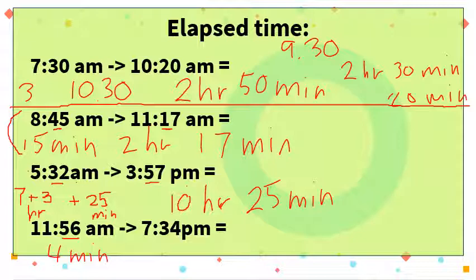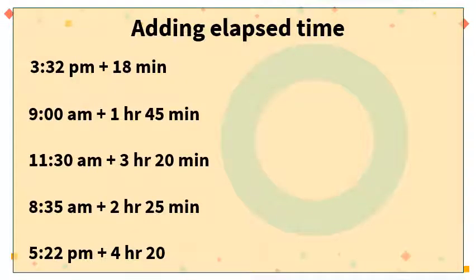And then I just need to add, I'm at midday and it's 7:34 p.m. So I just need to add 34 minutes and 7 hours, because that's telling me that's 7 hours and 34 minutes after midday. Then I just add these together. 34 plus 4 is 38, so my total is 7 hours and 38 minutes. Now that's finding the elapsed time between 2 points in time.